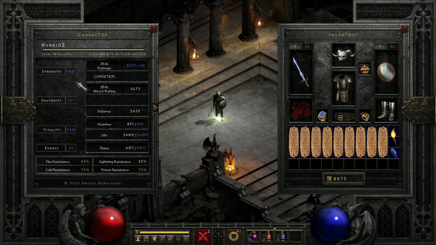So for the stats for this build, for strength, you want just enough strength to wear your gear. So for me, I only needed 59 points in strength. For dexterity, you want enough points in there to wear your gear as well as have max blocking with Holy Shield. So I only needed 81 points into dexterity. And all the points you have left, you want to put into vitality to get that life as high as possible. Also, with the gear that you wear with this build, you will have max resistances.